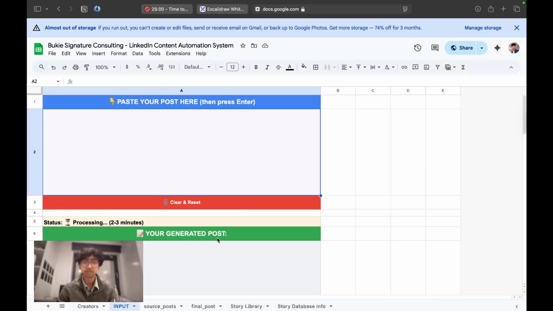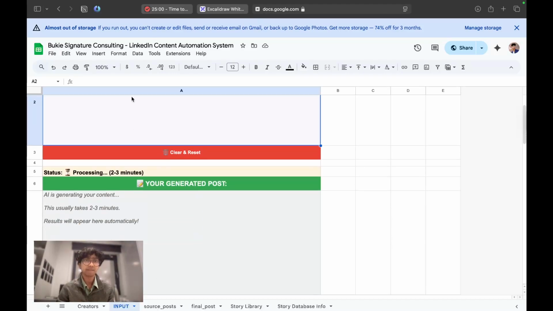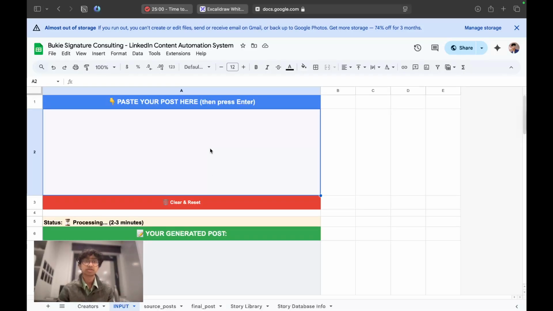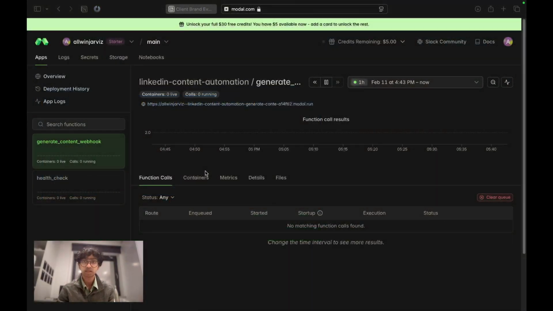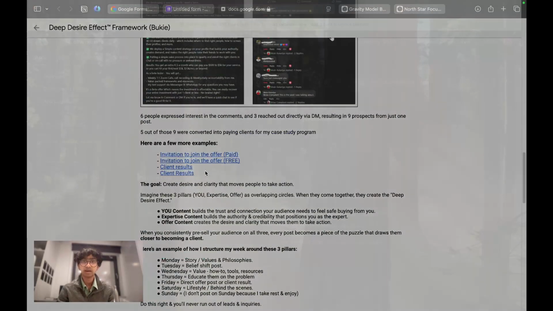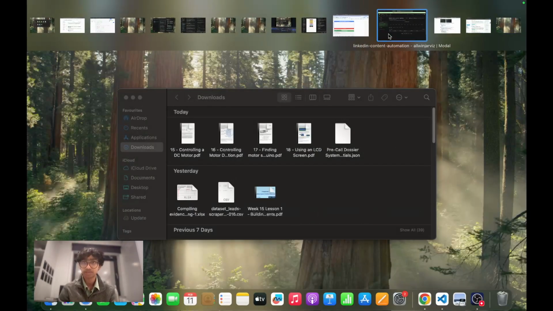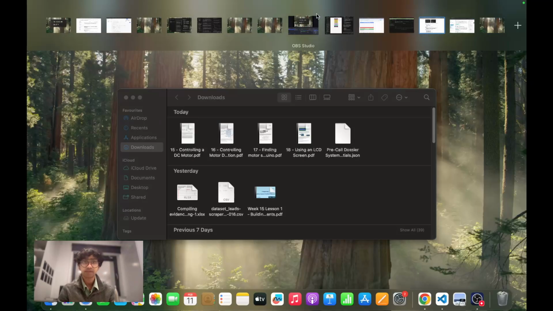Right now it's not fully working. The backend system is entirely working, but just this part where I paste doesn't give me an output initially, which I'll solve in this video as well. But how did I do this? Now they just paste the input post, it processes, and they get an output post. How do we even do that? Because agentic systems, at least until now, are hard to trigger or schedule, and that is exactly what I figured out, which I wanted to share.